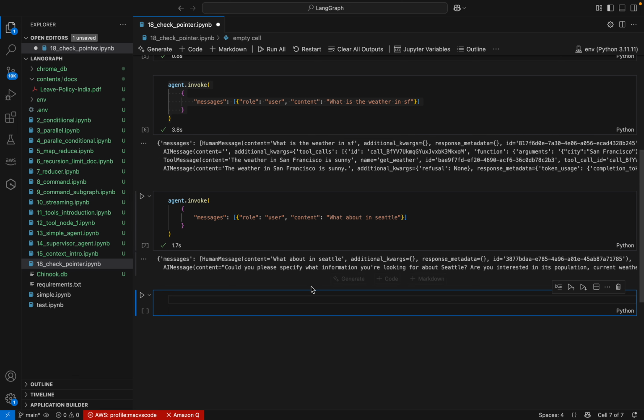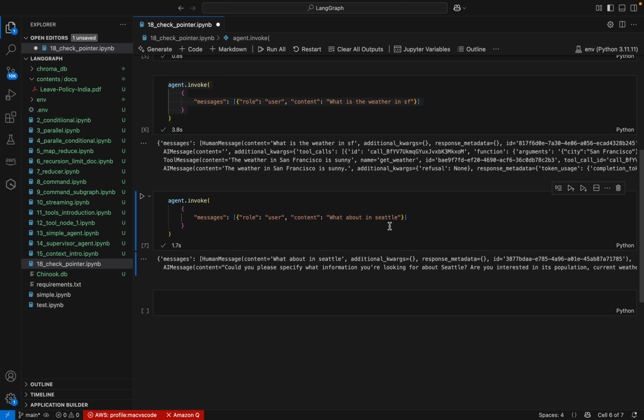Okay, here it says: could you please specify what information you are looking for about Seattle? Are you interested in population or current weather? Okay, so here you can see I already mentioned that I'm looking for the weather, right? Since no memory or context is passed between the conversation turns, the agent does not know what we are talking about.